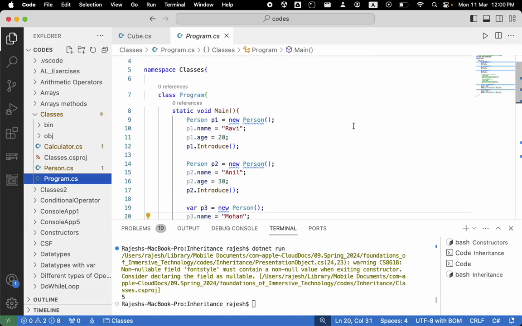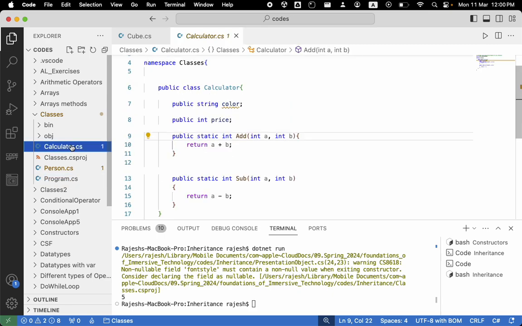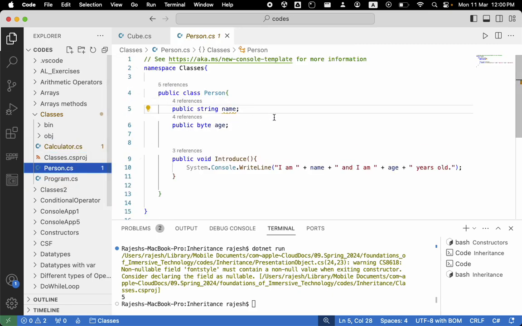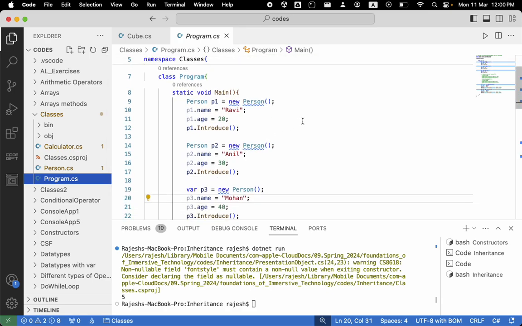Okay, so here we have a class called calculator, and then we have a class called person, right? These are different classes. Now in the program class, what are we doing? We are creating objects of different types. Calculator object we are creating, person object we are creating, and so on.